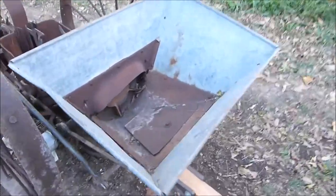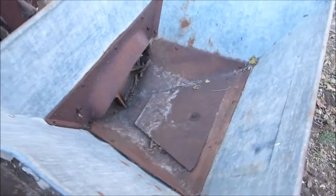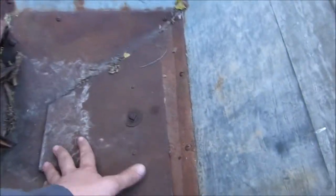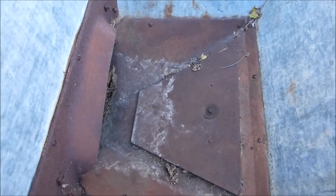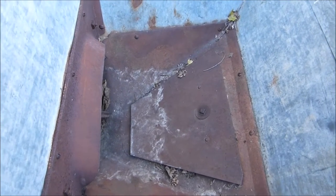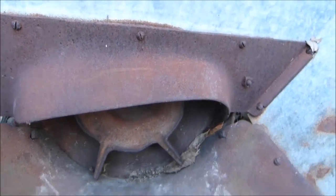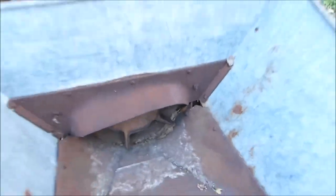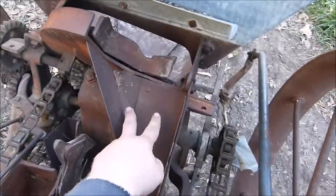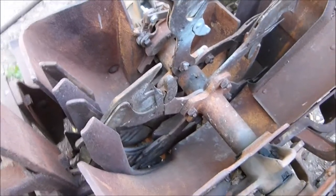Have the potato bin here. Here's where you dump all your potatoes in. That's where it grabs out of to plant. You note this bed here moves back and forth as I turn the wheel. That's to help shake the potatoes down so that the impeller can pick them up. The impeller spins around, grabs the potatoes out of here, and brings them up through there, where they fall out here, down this chute, and into the other hopper where the fingers pick them up to plant them at their specific distance.